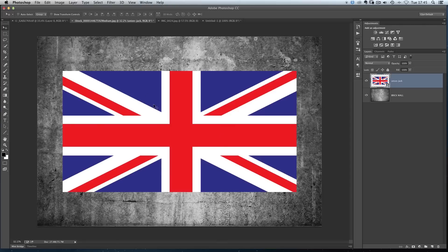You'll notice that I stretched it out as well because the dimensions of this flag are considerably smaller than the wall itself. Ordinarily that could have been a problem, but with something like this it doesn't matter at all — because the flag is going to be made to look really misshapen, weathered and old. So stretching it out is not an issue.